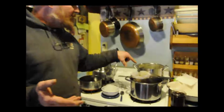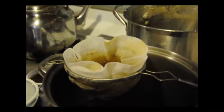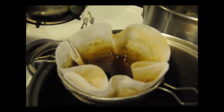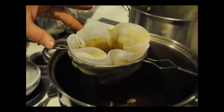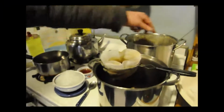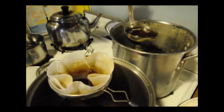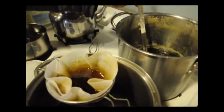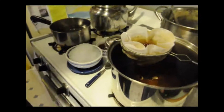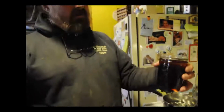You can also see that we have these filters. Now these are made specifically for filtering out sap, and when it's really hot, you can, again, low tech, take a colander or a strainer and line it with one of these filters. Soak the filter first, ladle the syrup right into it, a little bit at a time, and you'll see it'll drip down through, and then we take what's in this pot and we pour it into a glass jar. This is your regular canning jar.